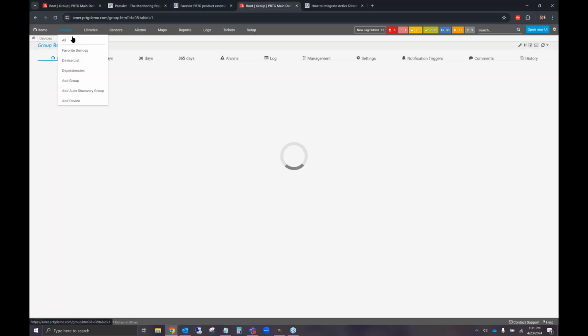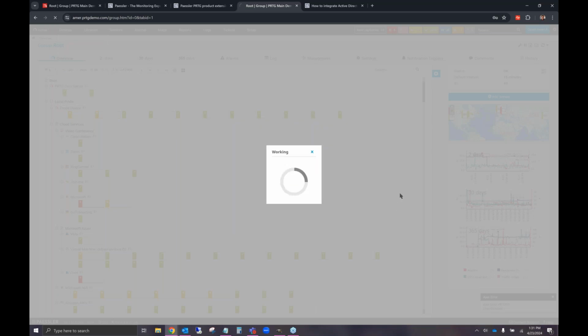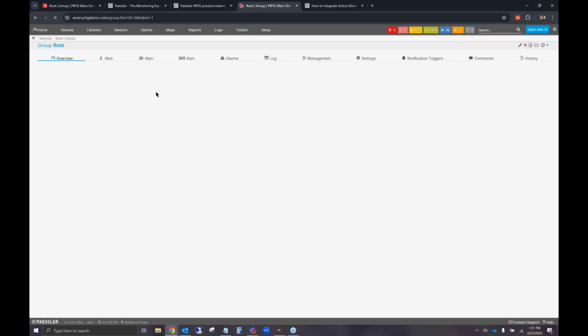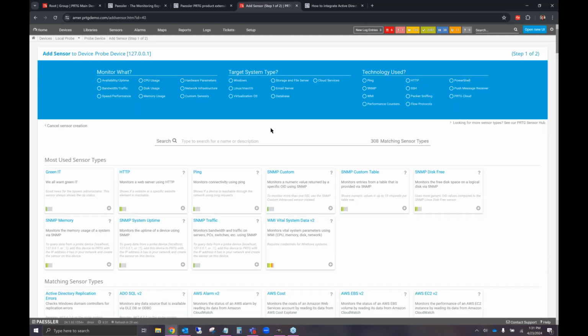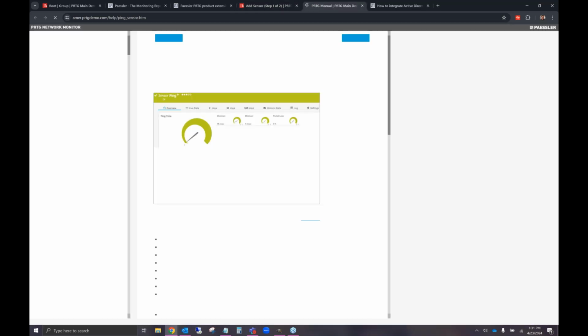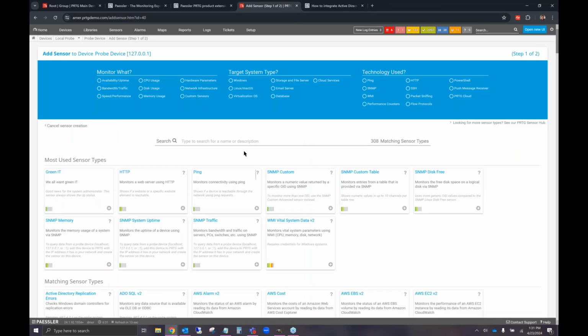On the topic of some of those sensors, also want to make sure you're aware, any of the sensors, if you want to find out a lot more information about them, all the documentation for a sensor is readily available here in that sensor search menu. You can actually click this little question mark right here. That's going to bring up the direct documentation of that sensor. You'll understand exactly what that sensor can monitor, as well as all the things you need to get that sensor hooked up and running.